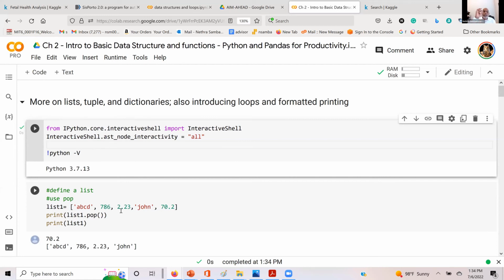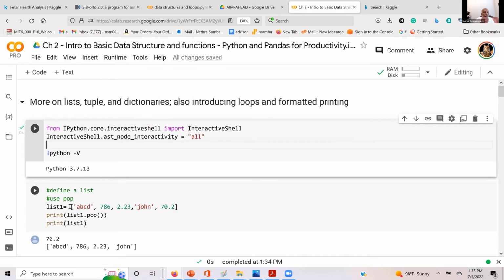Okay, so there are a few data structures in Python. One is called list. Please note it down. List. The other one is dictionary. Third one is set. Fourth one is tuple. These are the only 4 basic things you need to know. And all these 4 things are separated out.